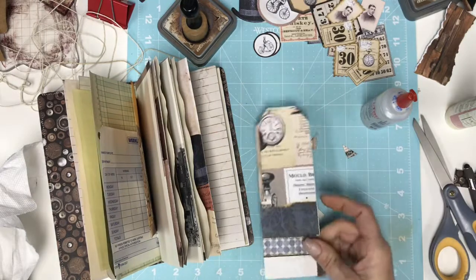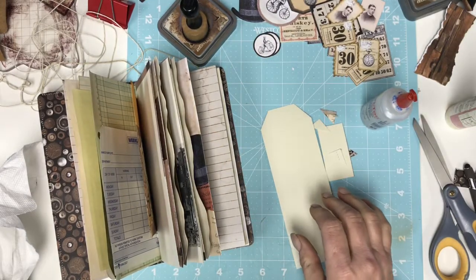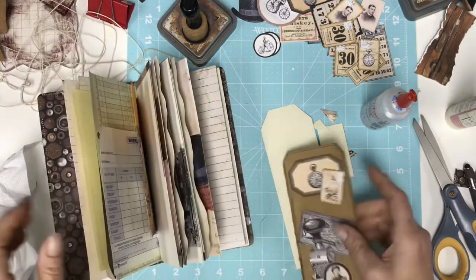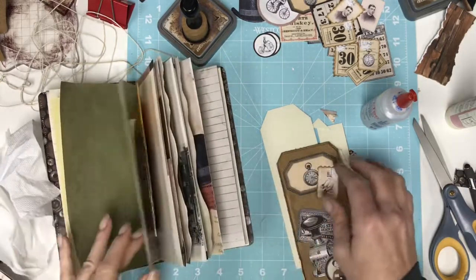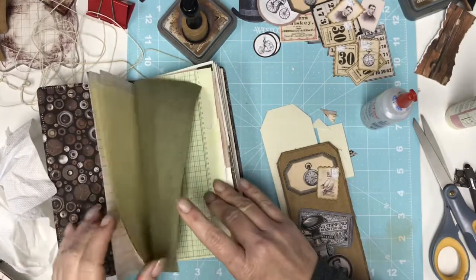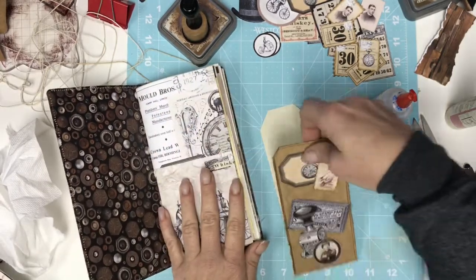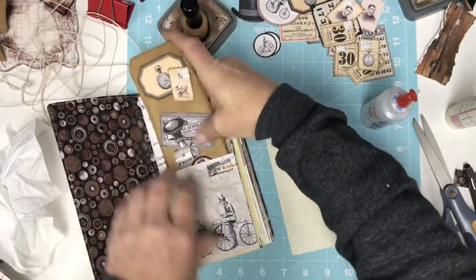Okay, so I think I like these, and like I said, these are backed on that paper I was telling you about that I did the other tags. Let's see, where is this one? There it is. Okay, so I was thinking that this should not go in these little pockets here. They should go in maybe this one because they have a little bit more give. And that's a thicker tag.